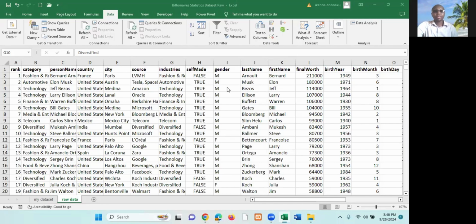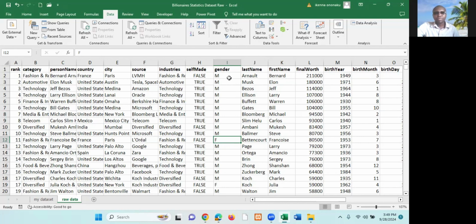We will now go ahead and perform some more data cleaning. If you look at the gender column now, you have M, F, F. M represents male, F is for female. Now, in our analysis and in our visualization, this M and F will make no meaning. Somebody looking at M might not really know what it stands for. So it becomes important that we change every M to male and every F to female.